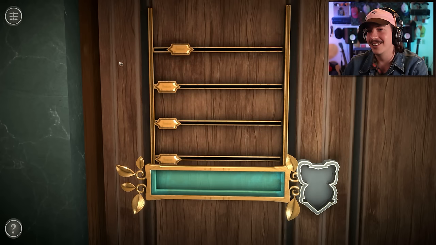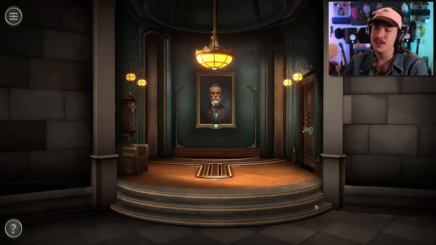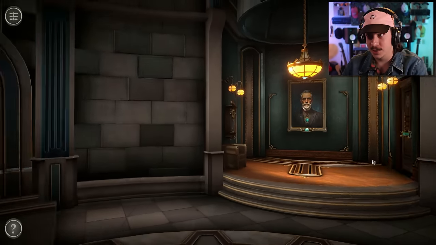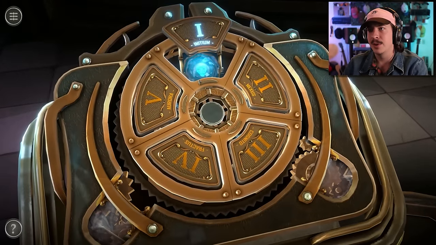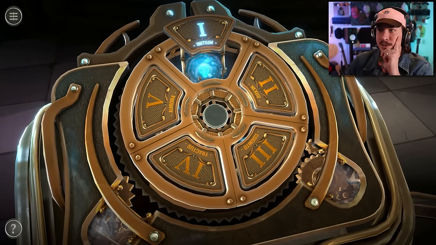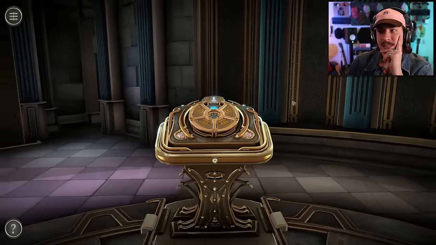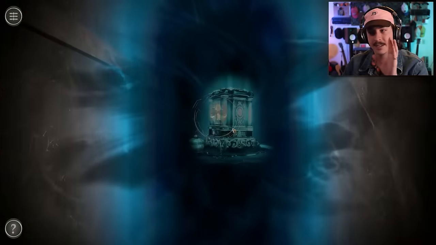Okay, so we don't know any of the function of this quite yet. We'll come back to it. I'm assuming we go through all four doors, get all of these unique pieces, and it will allow us to go through. Also, is this still just the first level, I'm assuming? Because there's no way I'm about to finish the third level here. We'll keep going. Really enjoying this, if you couldn't tell.